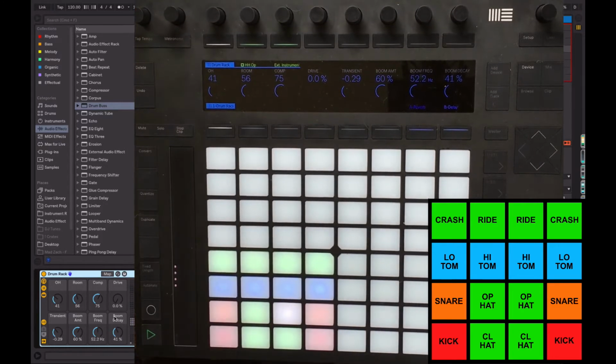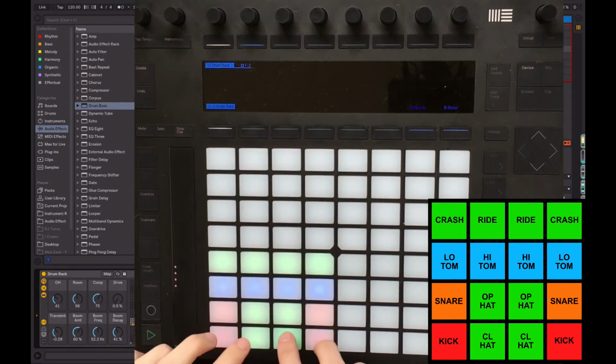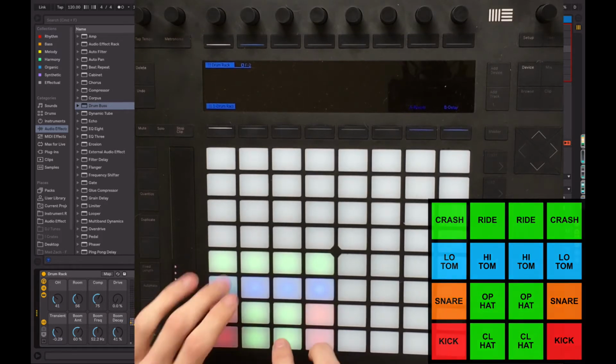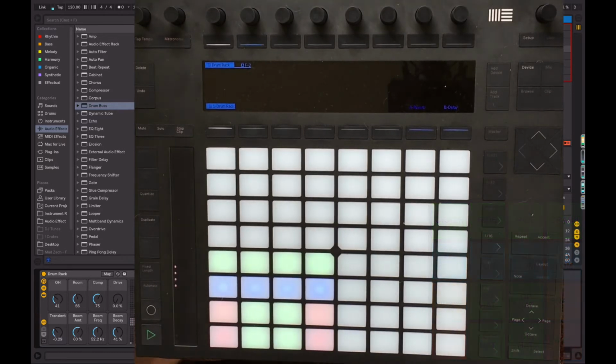So as you can see, the drum bus is just amazing, and there's so much tweaking possibility that you can get with that. So yeah, I highly recommend you guys just play with the settings. You can do quite a lot with it. Pretty freaking sweet. I highly recommend you guys set this drum template up and get used to it and just start playing with it. And the more you play with it, the more comfortable you get.